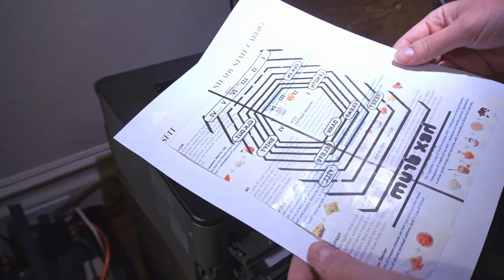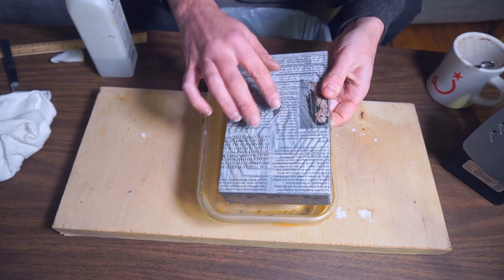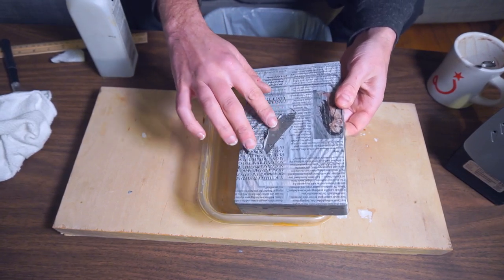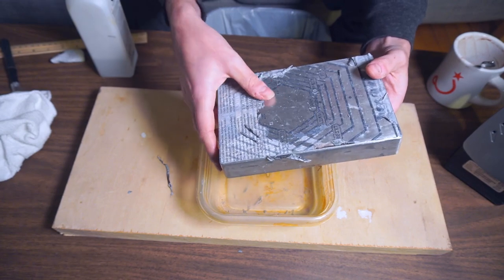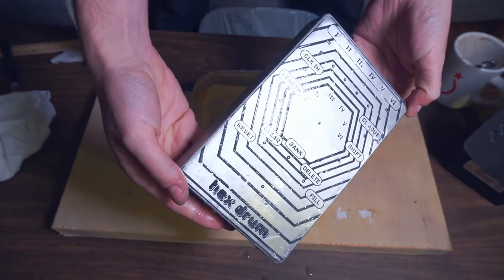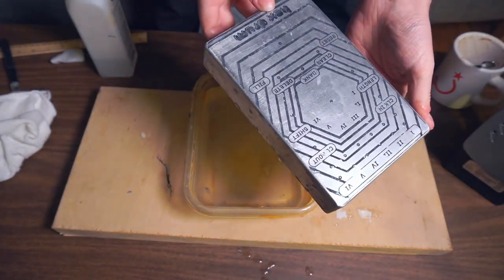I didn't much like the way the first design came out when I saw it on the enclosure, so I started from scratch and did it again. You can see I'm using hexagons, as the theme for this is going to be the Hex Drum. Of course, the Big Button is still going to be very centrally featured, but as it's a 6-channel sequencer, I wanted to feature that in the design.